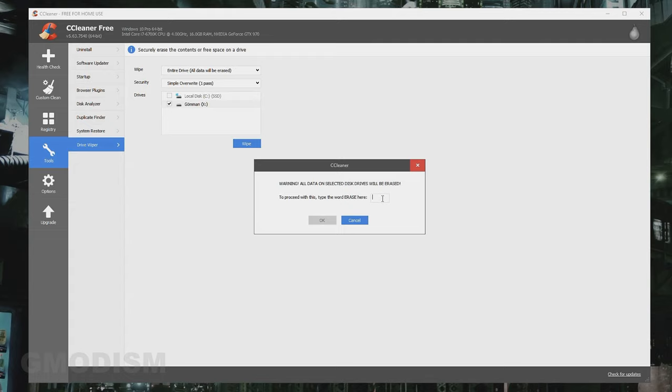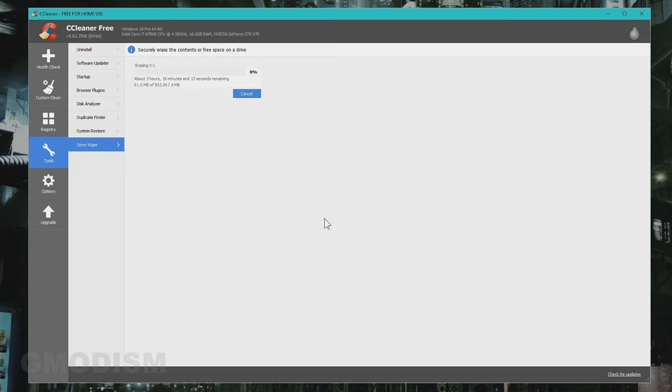Now, because all the data on this disk will be deleted and you will not be able to recover it, it asks you to write erase in this box and click OK. Now, it will start to erase all the data by writing over the data with nonsense files. This is the only way to really delete it, because otherwise the file's data are still there and recoverable. That is why you need to use this method to permanently erase the data securely. Let this run, go do something else, and check back after a few hours.